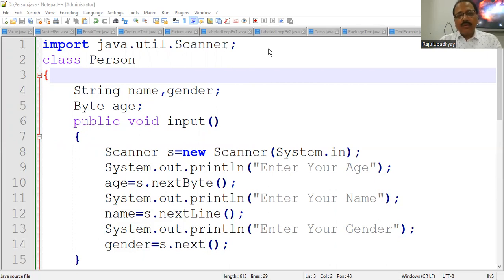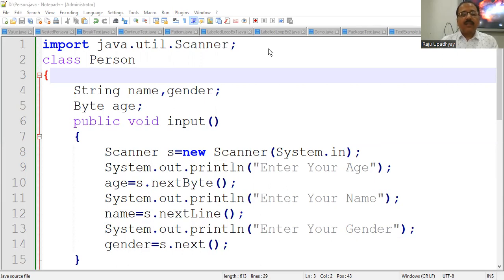Now here you have to notice one thing. Let's say I'm going to enter the age of a person. Let's say the age of a person is 20. The moment I hit the enter key, you can notice out here, it doesn't ask me to enter the person name. Directly it is waiting for gender, right? So there is a problem. Whenever you enter a non-string value first, and then you are going to enter a string value, and moreover that string value has multiple words, you have to take special care.